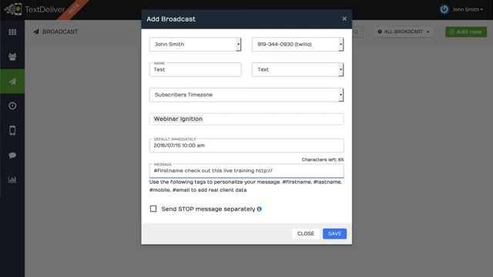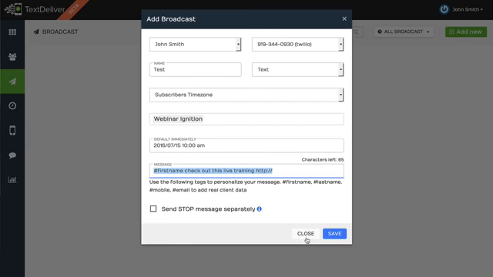Okay, so again, this is another compliance issue, where we are making sure that you guys are compliant with the law, right? So that gets applied to every message. Now you also have the option to do the send stop message separately. So if you wanted to maximize this first message with your marketing message and then send one separately, you can do that as well.